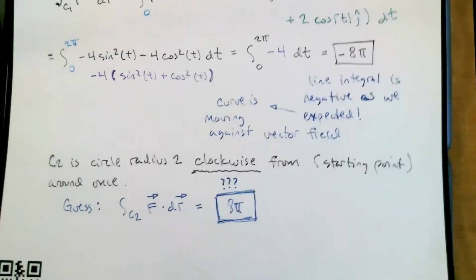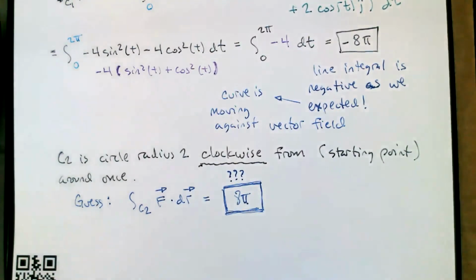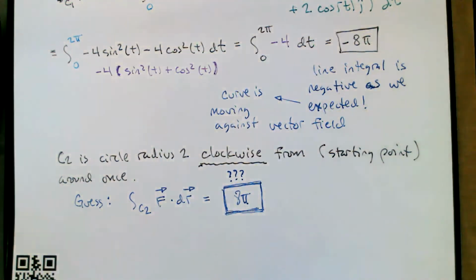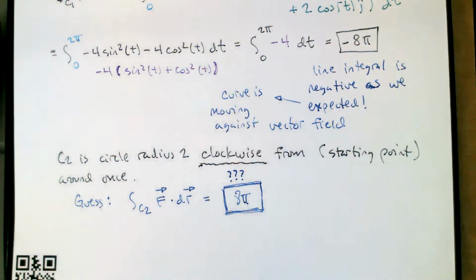So we would want to verify our guess. If this was a test, we just got this back and we just got full marks for just writing 8 pi, and we're like, oh, that worked. The correct thing to do would be to say, we should verify this and think about what your parameterization should be.